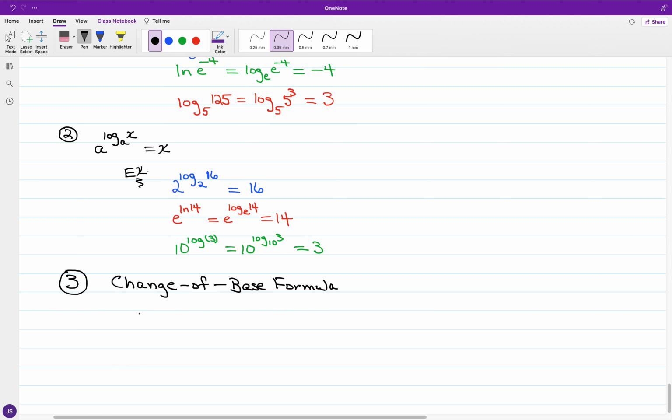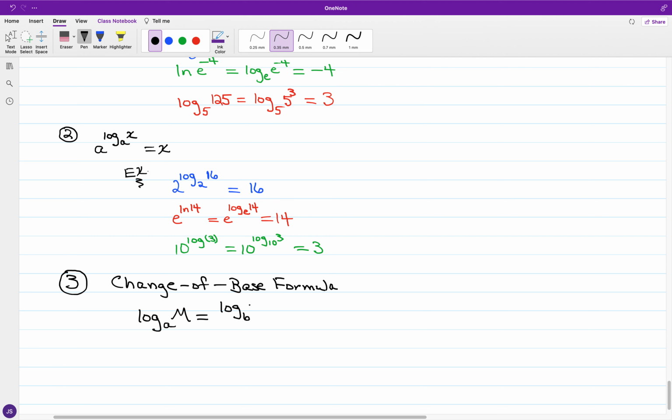And this is going to state, regardless of whether or not you have a match between the exponential and logarithmic bases. Especially if you don't have a match, let's say you're trying to determine the base a logarithm of m, and you don't have that base a logarithm in your calculator. With the change of base formula, we can go with a secondary logarithmic base for the base a logarithm of m.